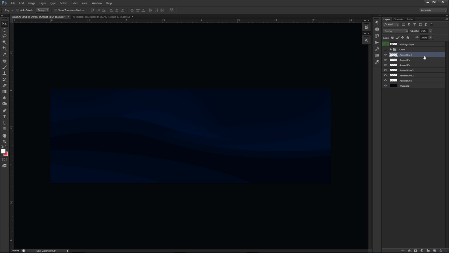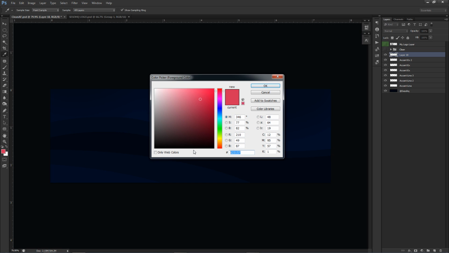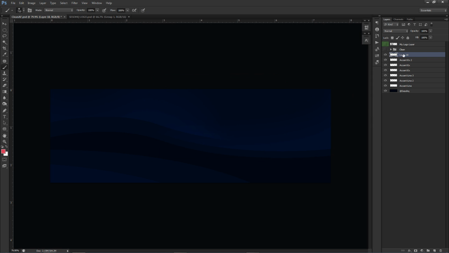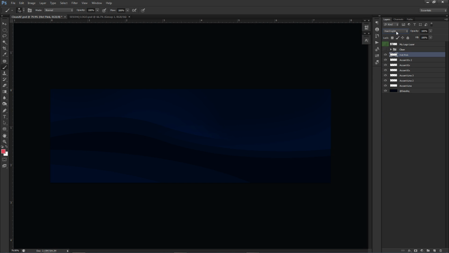So right now what I'm going to do is throw in that little hot pink that I have going on. The hot pink that I'm going to be using for today's tutorial is D23157 hex code. That way if you put that in your little box here, you get the same exact pink that I'm using. On this new layer, I'm going to call this hot pink so you guys can know. We're going to change our blend mode from normal to hard light. I'm just going to do it right away. You can do it after you click, either way, it's fine. Hard light.